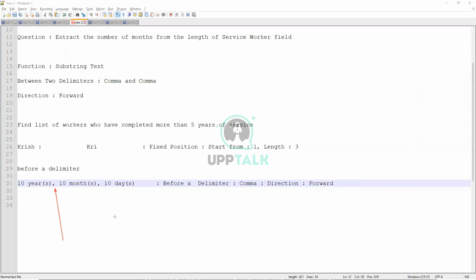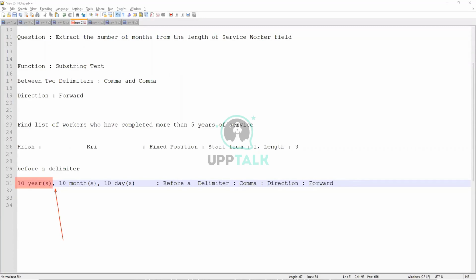So it will read the entire text before that: 10 years, first bracket, as close first bracket, underscore. This is before a delimiter.